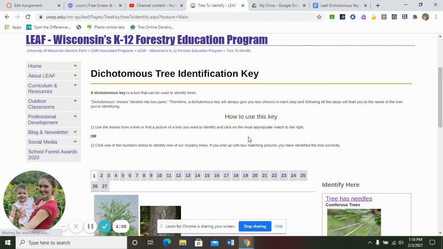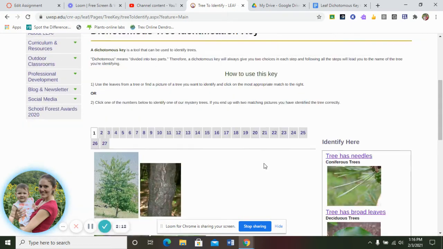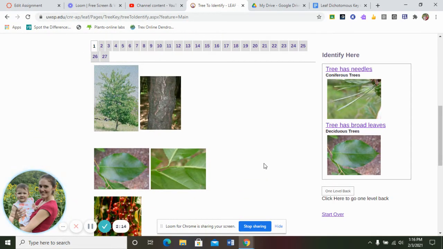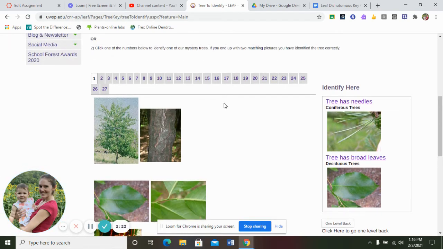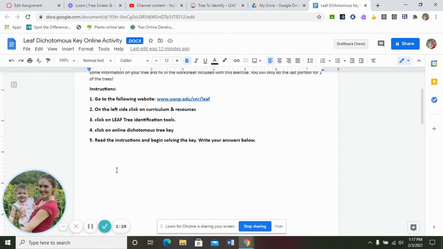And if you've used a dichotomous key before, it's kind of the same concept. You're asked one question and you only have 2 answers to go through. Now, the entire thing is done online, so it's a little bit easier for you. This way you don't have to worry about ever going to the wrong place. So these are your 27 trees. And what you'll do on your Google Doc is you'll have them numbered. So you'll put the number 1, number 2. Not sure why it deleted number 1. All right, and then you'll number your trees going down 1 through 27, and that's where you'll write your answers in for this portion of it.